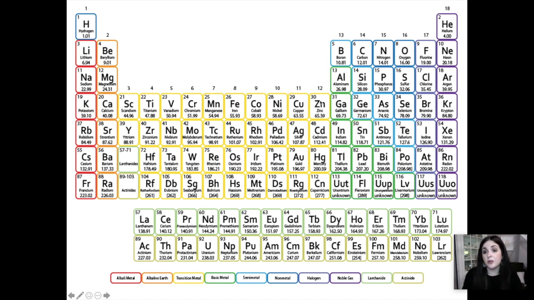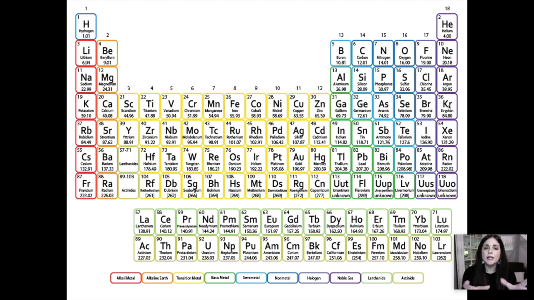And I like this one also because it's color coded. So of course you have your alkali metals here in group 1, except for hydrogen, it's kind of all on its own. Your alkaline earth metals, you have your transition metals, lanthanides and actinides down at the bottom, your halogens, your noble gases, and then these are your metalloids in the light blue. This particular periodic table calls them semi-metals, and that's basically the same exact thing.